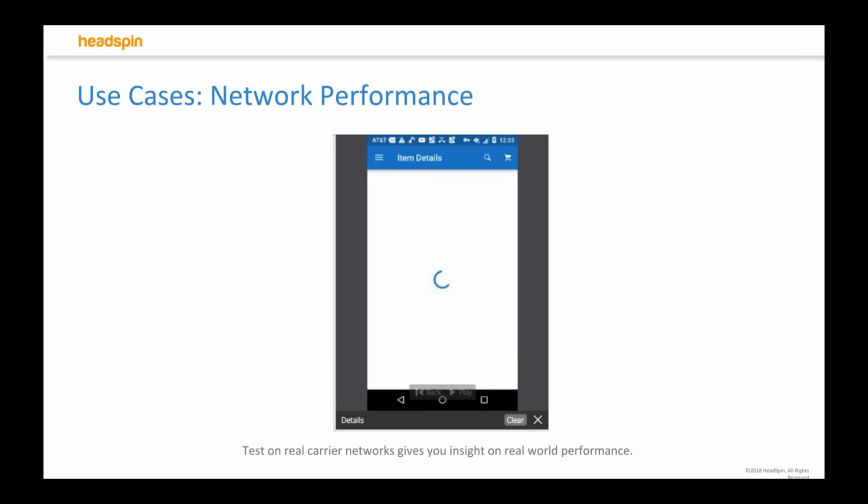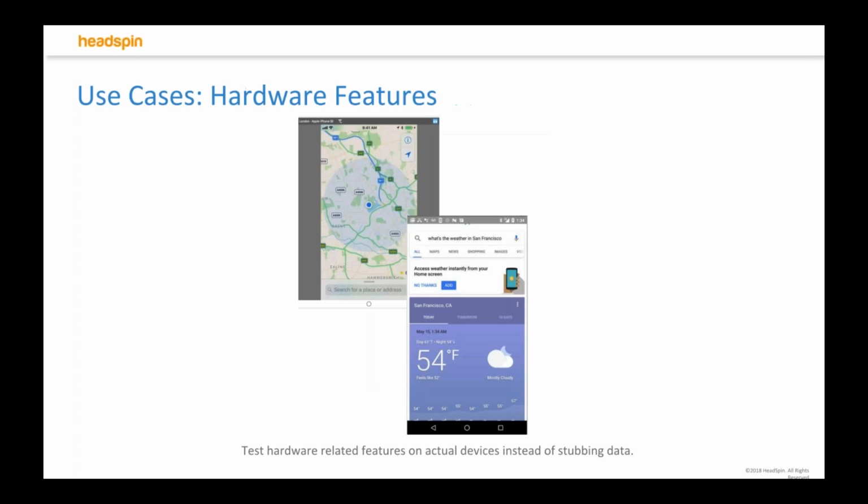Essentially, and I'll go into an actual example soon, in the platform we allow you to capture the network traffic, and then we feed it into our AI engine. Based on the shape of the traffic, we give you recommendations on what were areas of poor user performance, and then furthermore, how to fix the issue once you've identified it. Ultimately, this gives you clarity on what the performance is like on a real carrier network.